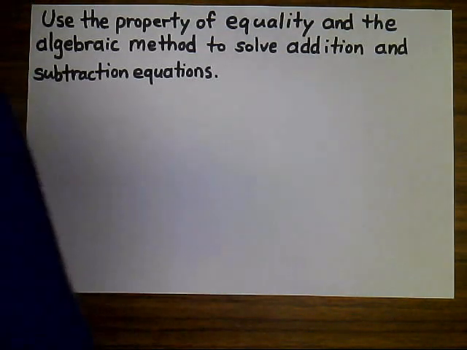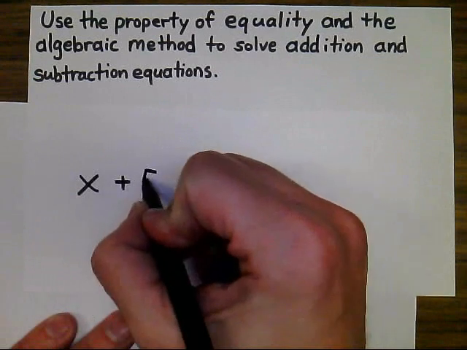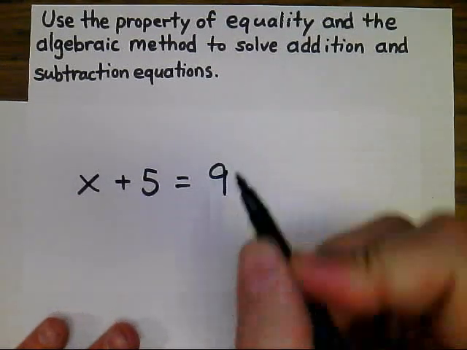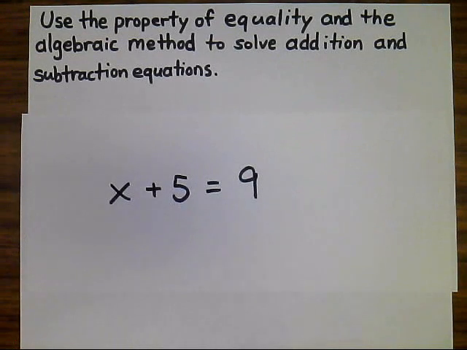So a couple of quick examples might be, x plus 5 equals 9. And students look at that problem and they immediately know, I know it's 4. And I'll say, well, why? And you're like, well, because 4 plus 5 is 9. And so what we're going to be going through is a process that we're going to follow that will help you to solve them all the time, not just when they're easy like this.